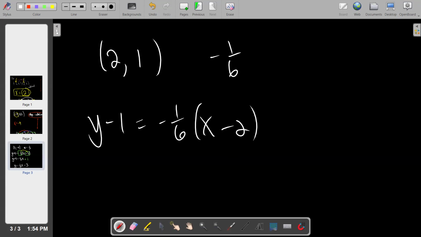And then I assume you copy down all the easy stuff like the Y minus 1 equals -1/6 of X. And then this is where everyone pumps the brakes. This is the step of death and doom. It's this right here. And I don't know, because every one of you, all 60 of them, they're different. How do you perceive that? What do you think it equals? I think it's 2/6. I do too, but I would reduce it if I were you. 1/3. Right. And is it positive or negative?